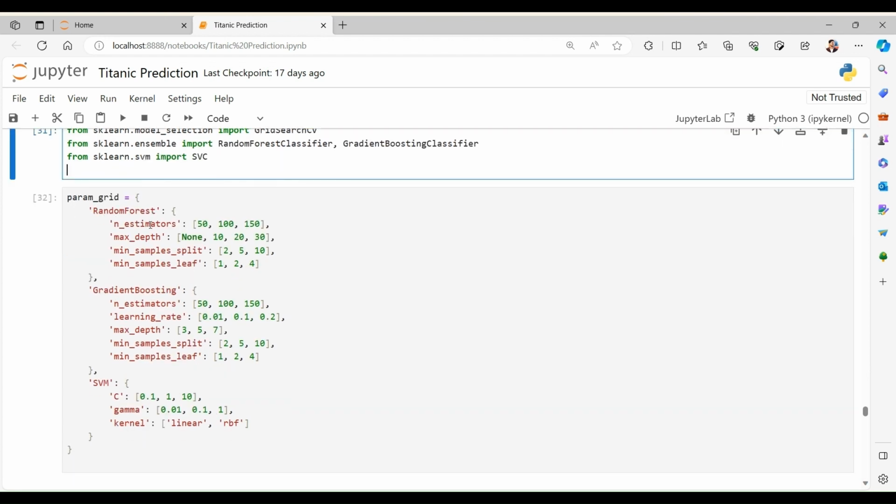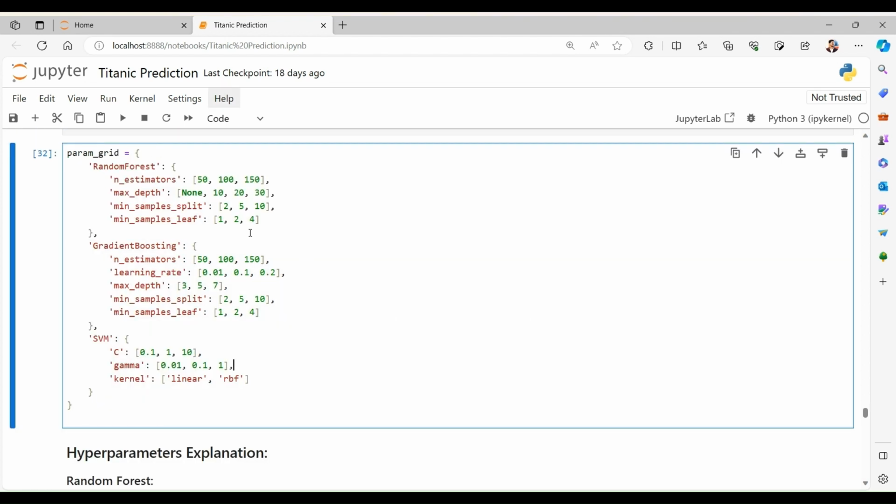We'll be putting in hyperparameters like n estimators and maximum depth of the tree. N estimators means how many estimators, how many trees we need. As you might know, in a decision tree, when it is built, it makes decisions at each node based on features in the dataset. The tree will continue to split nodes and increase its depth until a stopping condition is met. In most cases, this stopping condition is a certain depth of the tree. That's the reason why we have given different values for the depth of the tree, max depth.